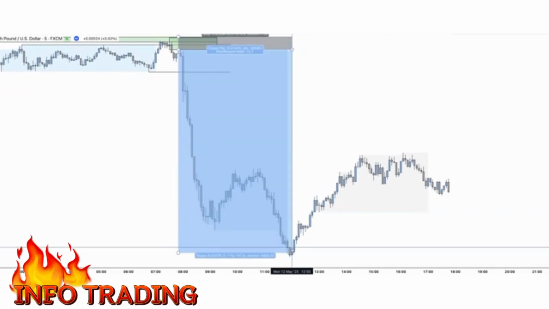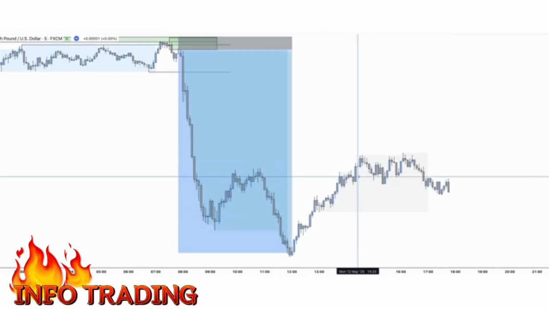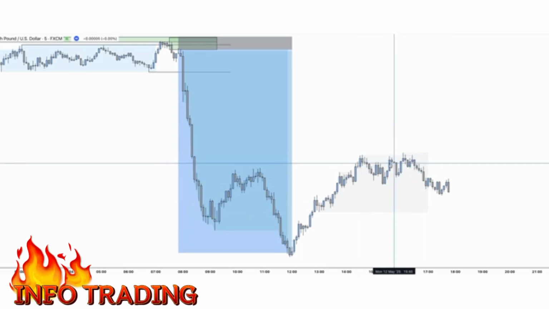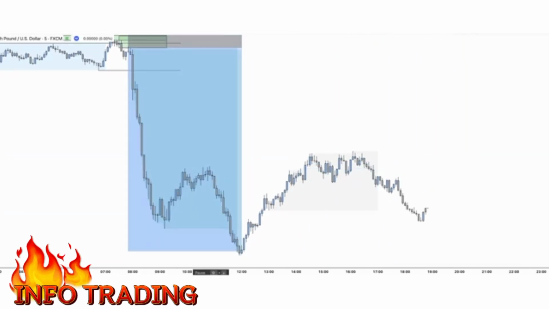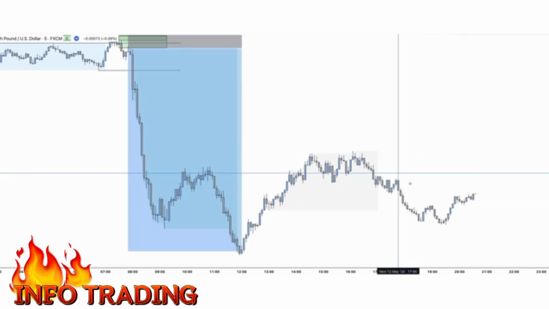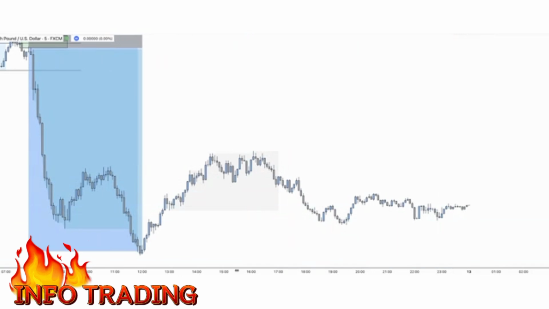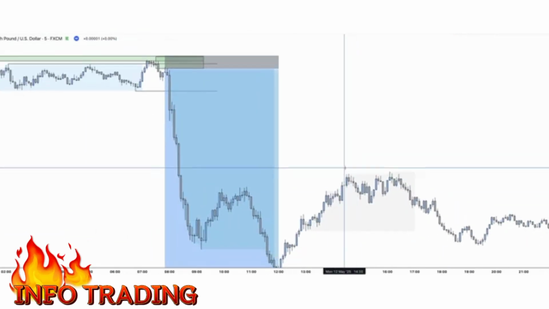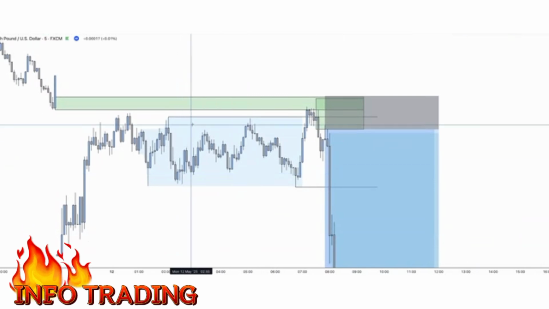Now, the New York reversal, of course, took place as soon as London closed. We started to move to the upside, and we moved higher through all of New York until, of course, it starts to slow down. At this point, we are about to lead into making a new Asia range, and for the most part, this is just going to be the end of day trading for most people while the market consolidates, ready for the next day's price action. But that's an indication as to how you would trade the characteristics. We have number one, the Asia session.